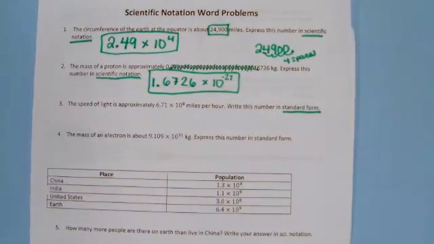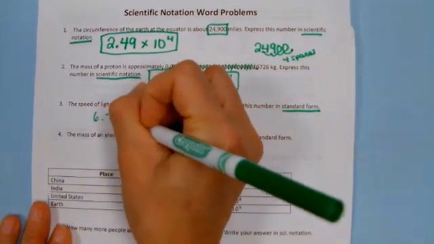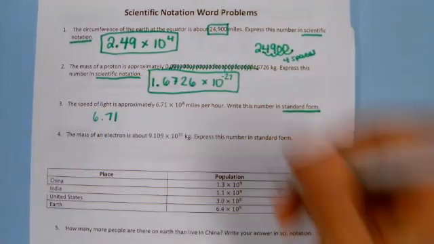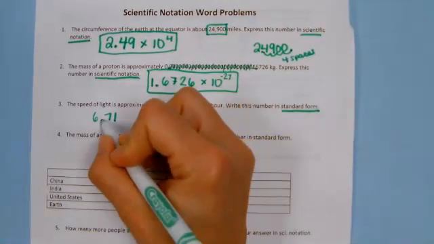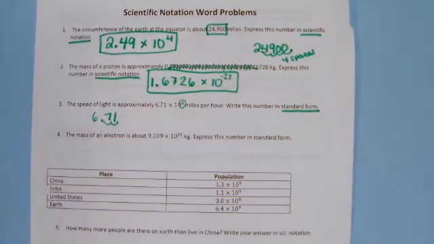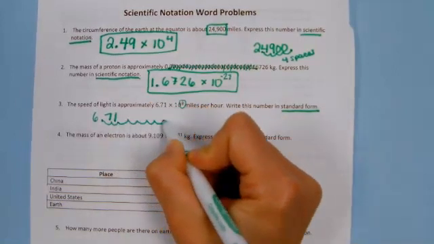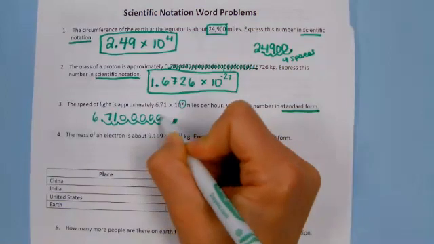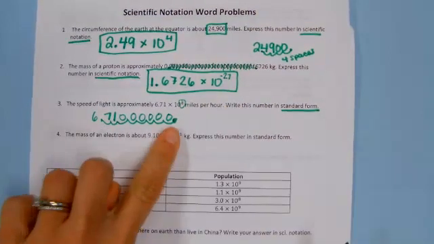Standard form. So what do we have to do? Add zeros, right? So we'll start it like this, 6.71. How many spots am I going to move the decimal? 8. Am I going to move it left or right? To the right. Here we go. 1, 2 spaces are taken up by the 7 and the 1. 3, 4, 5, 6, 7, 8. Fill in those zeros. Do you leave your answer like that? No. Which decimal goes away?